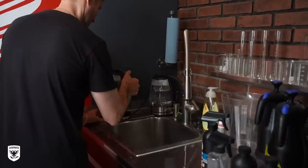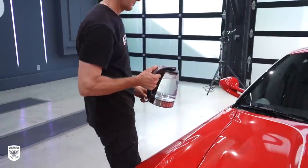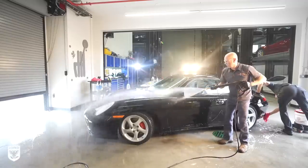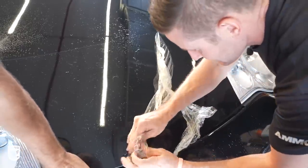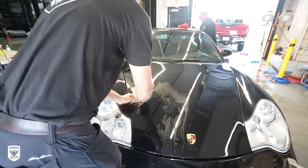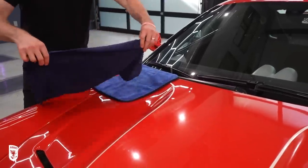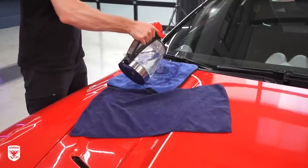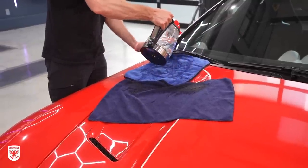Thankfully it had a clear bra to protect the paint. To remove it, I used hot water as it's way more efficient than using a heat gun or steamer. In this case I'm using the Hamilton Beach electric tea kettles — they were about $35 on Amazon and worth every single penny. One of the tricks I learned is to use a thick microfiber towel on the paint as you pour the hot water, to keep the heat in the location longer. The towels stay hot and the water doesn't just drip off the car, so the water stays warmer longer and lifting the bra becomes a bit easier.